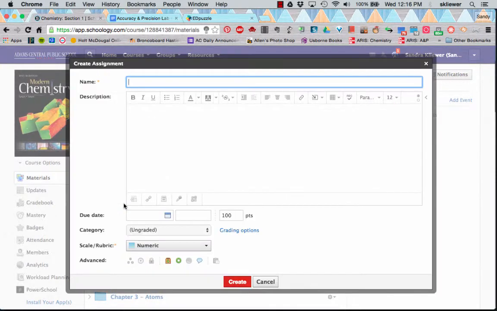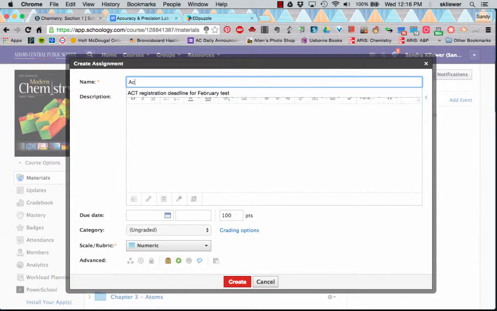I'm going to show you a couple different types of assignments that I've used. The first one is a lab document. If I'm trying to share a Google Doc with the class, and I want them to be able to type on it, and then have them submit it back to me through Schoology, they actually don't share anything on Google Drive. And then I use my iPad app to grade very easily. You can also use a rubric, which you can find in the Beyond the Basics section of the website.